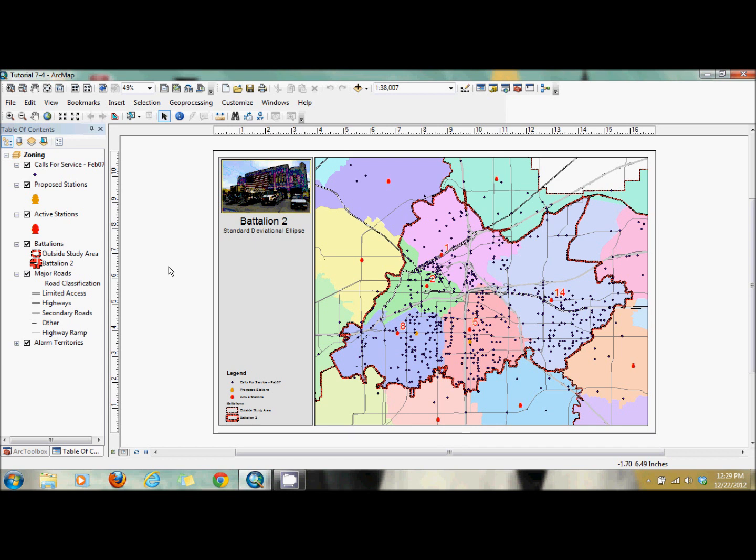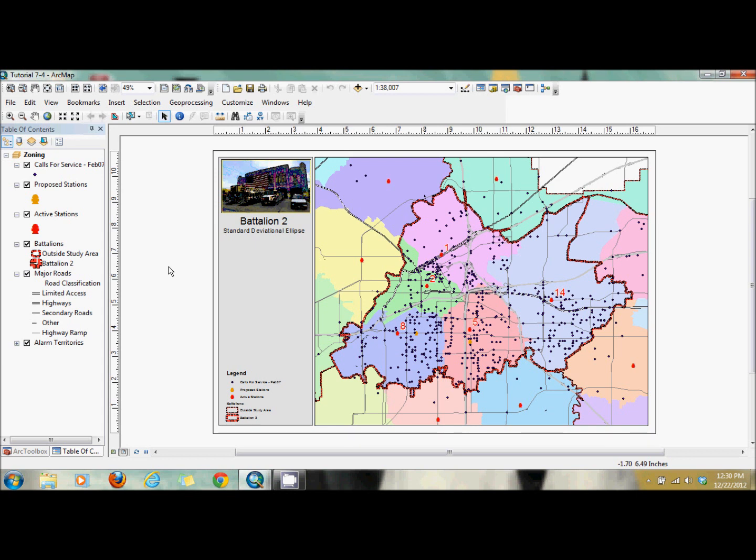This is tutorial 7-4 in GIS tutorial workbook 2. In this exercise, we're going to be calculating standard deviational ellipse. What this is going to do is a lot of what the standard distance did, except it's going to take direction more into account. In standard distance, it just did a perfect circle. In this one, distance will kind of be weighed in. So it will give a more accurate description of how far they're going in and what direction they're going in.